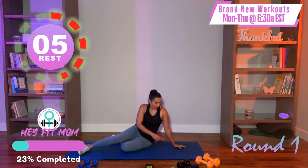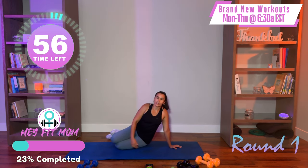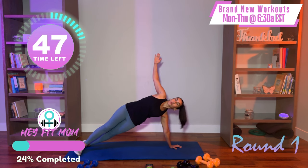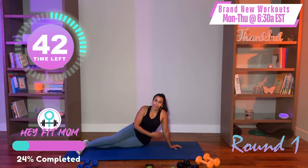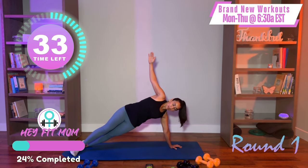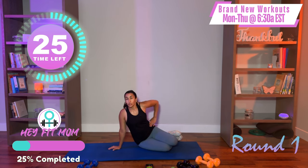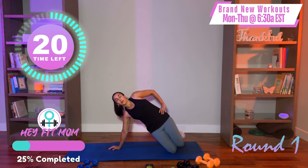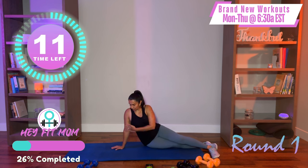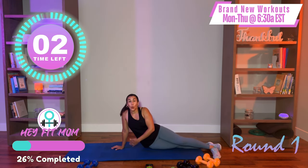Now sideways — hand underneath the shoulder. You can have your legs in a scissor-like position or bent. We're coming up and lowering down — closed pack, engaging the shoulder. You can challenge yourself: come up, hold for one, two, three, then slowly lower down. We're moving more in a frontal plane now, working different muscles — some abduction of the shoulder. Switch sides — wrist under the shoulder, up and lower down. After this we're going to get our triceps in an open chain with weight.